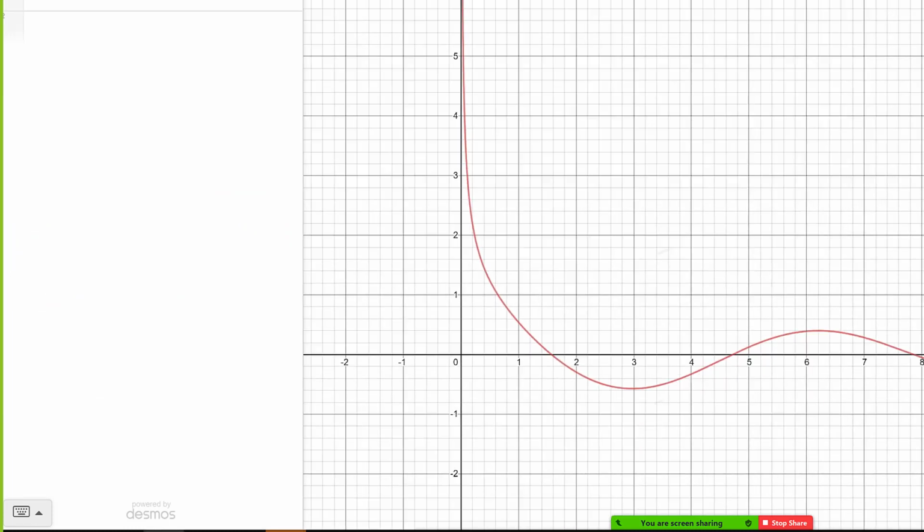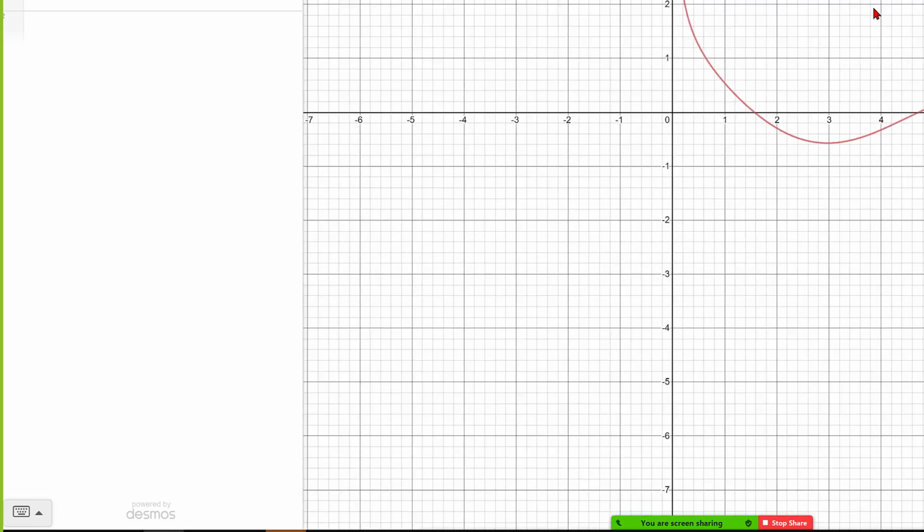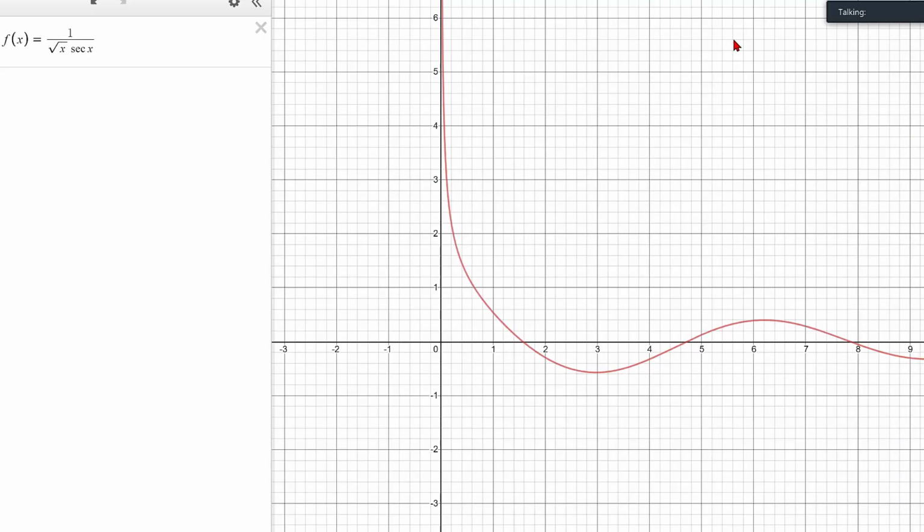So folks, here we've got the graph of this function, and you can see, sure enough, this graph has a vertical asymptote at x equals 0. As x approaches 0 from the right, it becomes infinitely large, so that gives us that vertical asymptote. Here is pi over 2, here is 3 pi over 2, and here is 5 pi over 2, and we don't have asymptotes there. But if we were to click right on that pi over 2, this graph actually incorrectly says that the answer is 0. So the graph is actually making a mistake there. It's actually undefined at pi over 2.